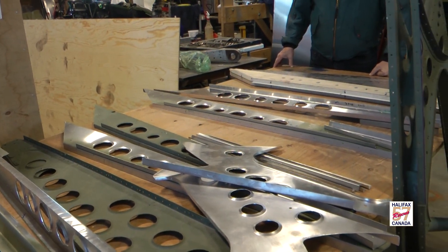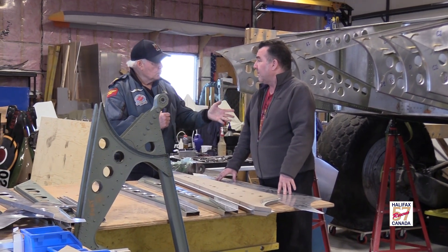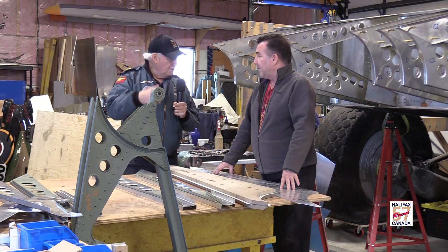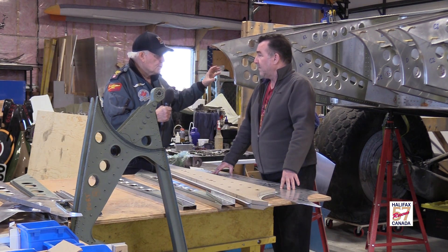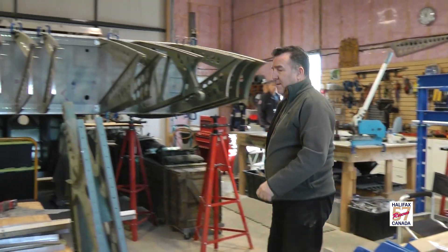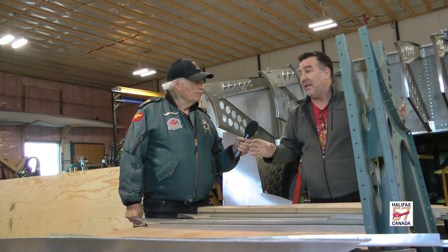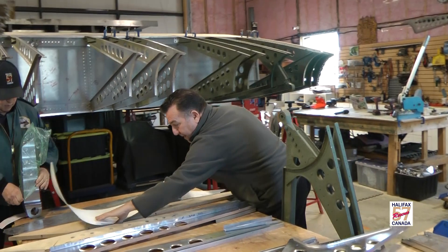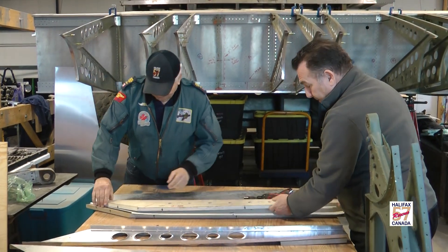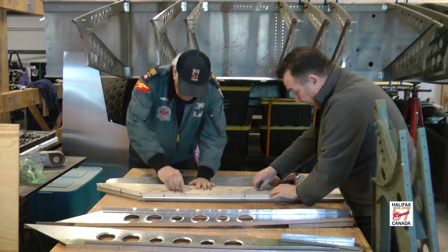This area here is where the flaps of the Halifax come down and go up. Luckily, in Sweden, underwater by digging in the sand, we found a whole bunch of flap sections that can help us with that flap reconstruction. Absolutely. As I was saying earlier, I'm looking forward to disassembling some of these parts and finding the best of the bunch and then copying them. Thankfully, the flap is a consistent cross-section from one end to the other, so once we've got one rib established in terms of tooling, we can just replicate as many as we need.